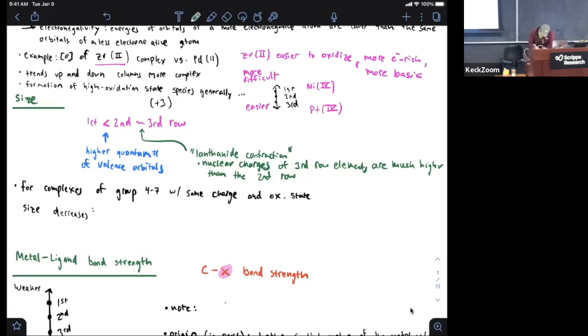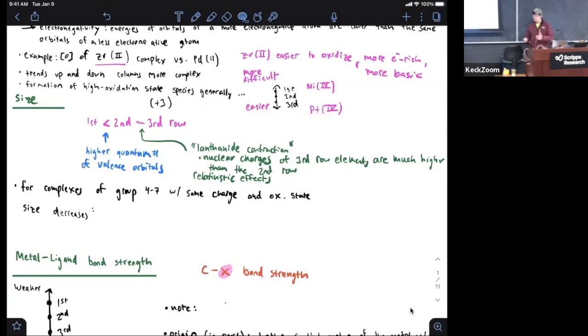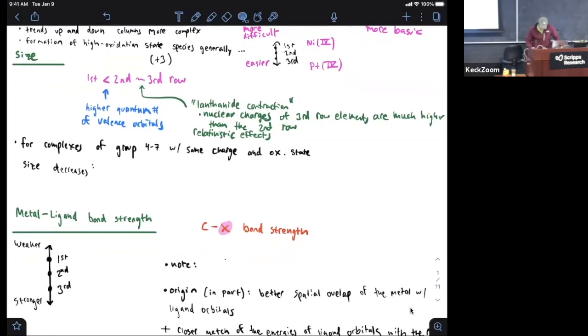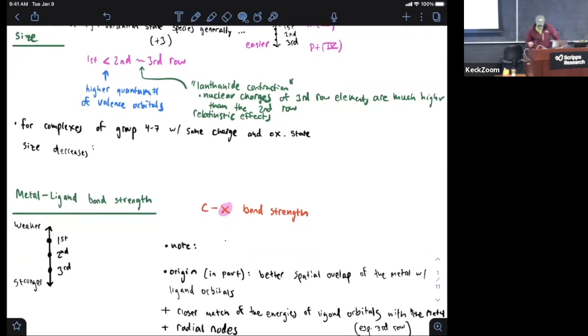And then a secondary effect is called relativistic effects, which are that as you get to higher and higher orbital energies, you need to consider the particle wave duality of the electrons that are involved. And at higher and higher energies, the electrons start to approach the speed of light. And based on the principle of relativity, thus become heavier and give a smaller overall size. So that's maybe a little bit too much of the gory details, but I want you to have a sense of where this periodic trend comes from, because it ultimately derives from first principles that you've all seen before in Gen Chem.